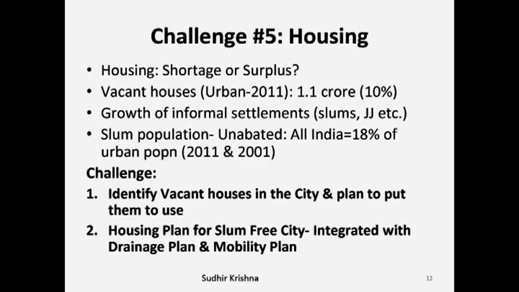And it is not that all are habitable. Some require to be improved, they are dilapidated because of rental laws and many other things. That is one side. But there are also issues of connectivity, safety, security. So you go around the cities, just the outskirts of the city, and there are houses of all kinds, middle income group houses, lower income group houses, developed away from the main core city, and they are not occupied for years together. So these remain vacant houses while we have the challenge of providing housing for everyone. It also leads to informal settlements growing on one side and vacant housing on the other, including EWS houses that are often not occupied. And the slum population has continued almost unabated, around 18% in the 2001 census, and approximately the same percentage in the 2011 census also.